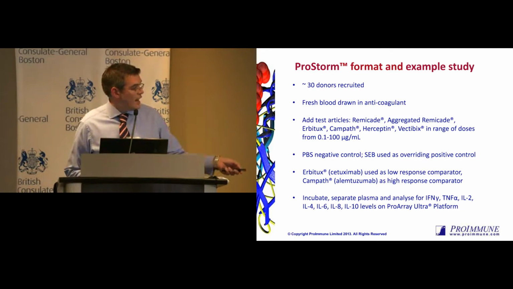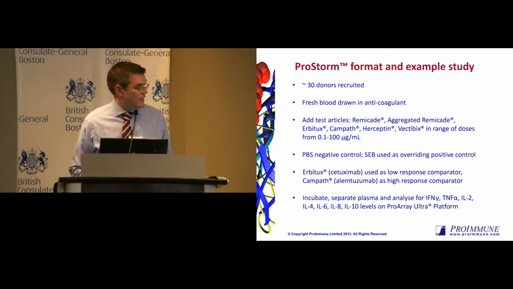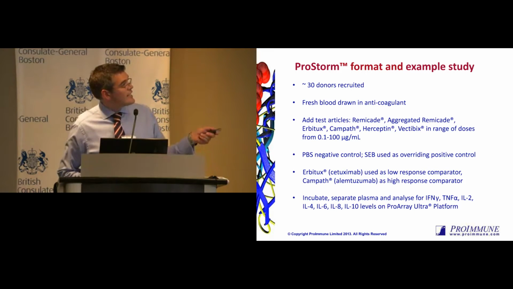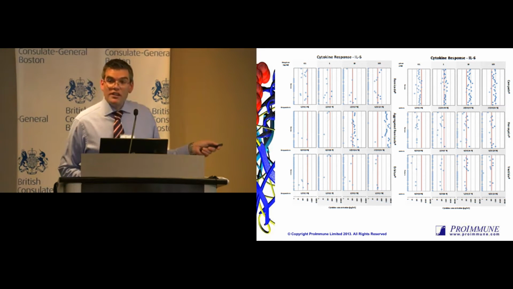And the analysis we look at is plasma levels of a panel of different cytokines, of which a small proportion are actually asked for by the FDA, but we do a much more extensive panel using our Prairie Ultra platform. And the nice thing is, if we look at IL-6, just as one example, just to take you through the data, these diamonds denote different donors.